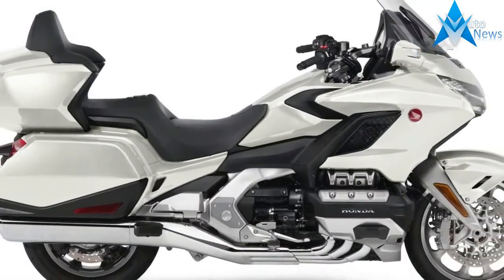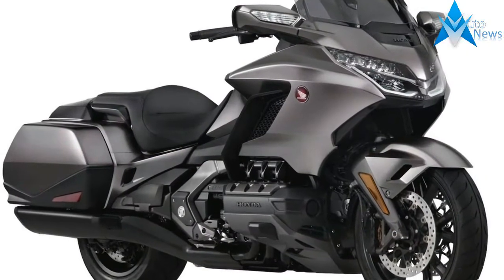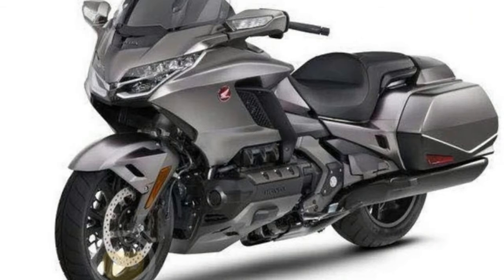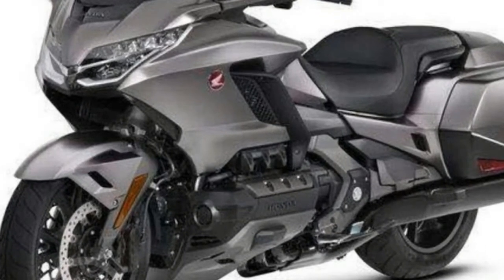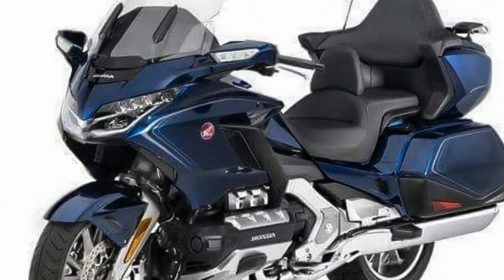As we arrived at the track, we got our first glimpse of the new 2018 Honda Gold Wing — the bagger model and Gold Wing Tour with top trunk. It was immediately apparent the new Honda had been radically redesigned; it was sleeker, slimmer, and had more flowing lines, but I was eager to dive deeper into the technical changes by experiencing the bike first hand.